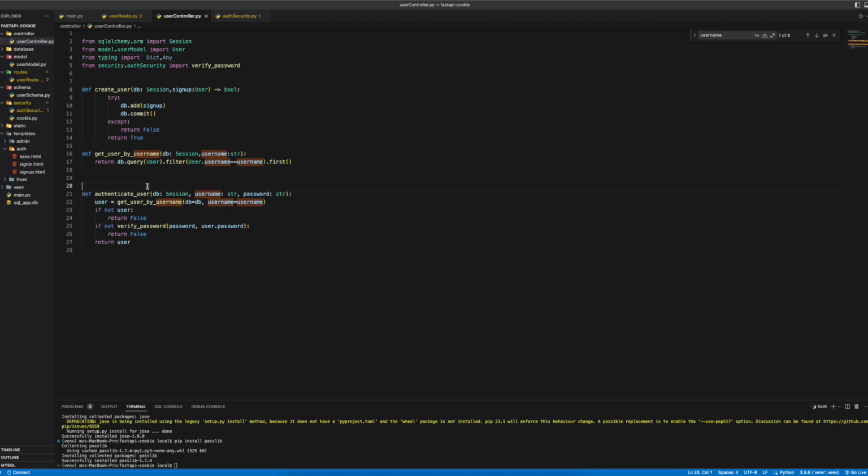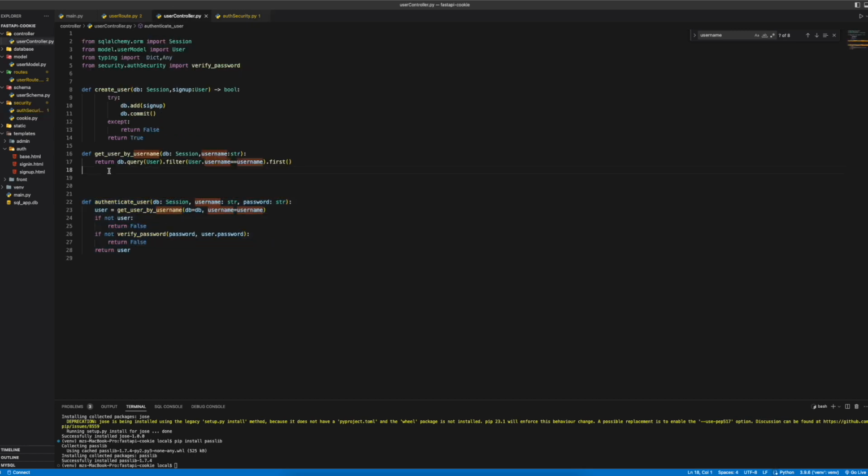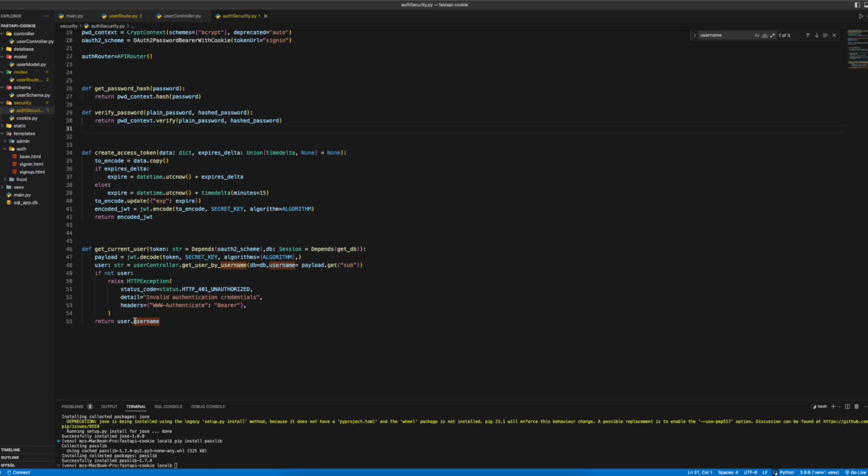We want to authenticate the user. Actually, we can put this authenticate here, but it depends on you where you want to put it, because here is our CRUD. Actually, it's better to put it somewhere else.